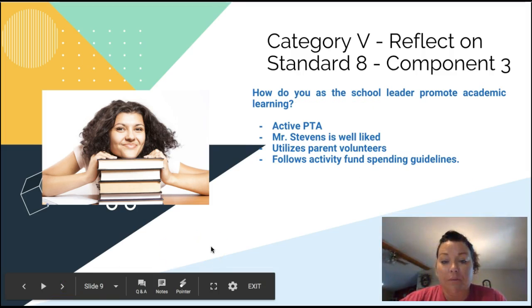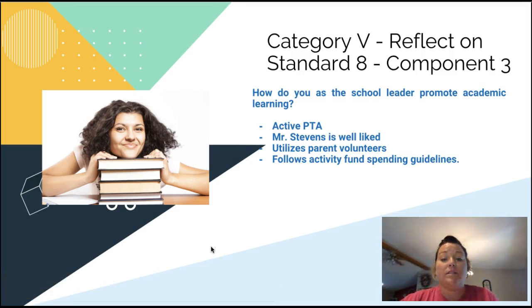And component 3 is how do I promote academic learning? Again, the PTA is very active. Not only do they volunteer for athletic events, it says that they volunteer and come in to, they have reading buddies program for middle school students. They help with after school events. They come during the day. So that PTA is very active and promotes also academic learning as well as the social and athletic side of the school. Again, Mr. Stevens is well liked.